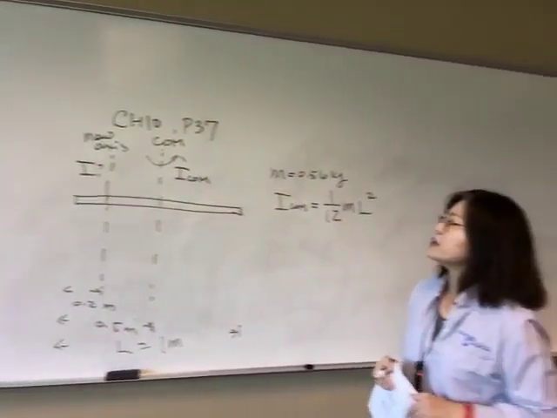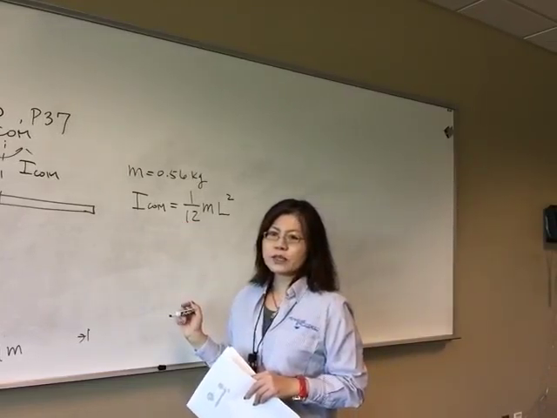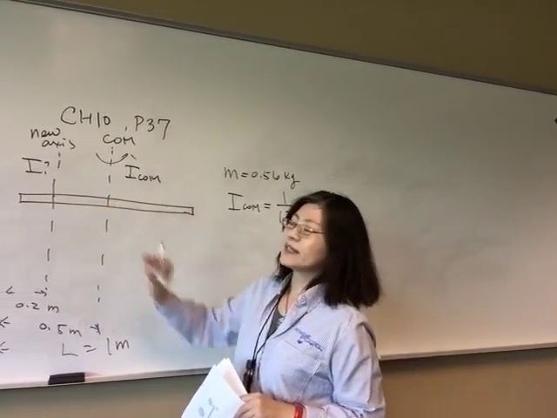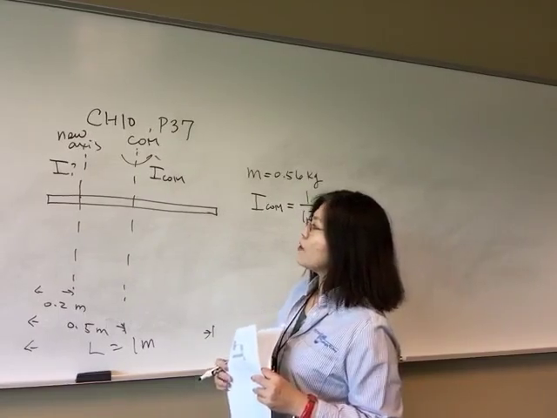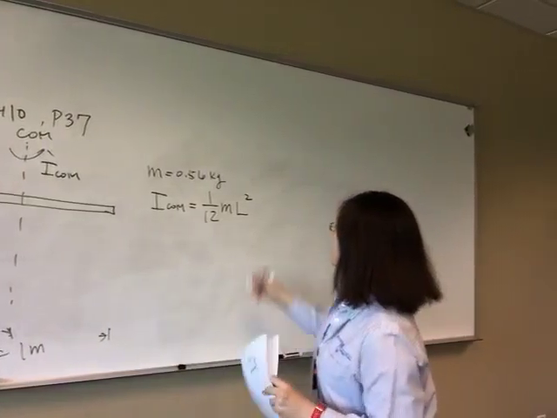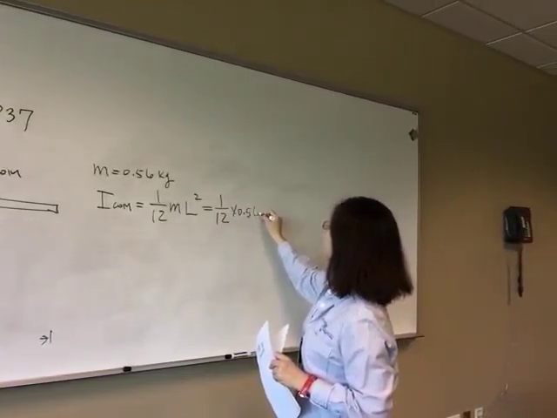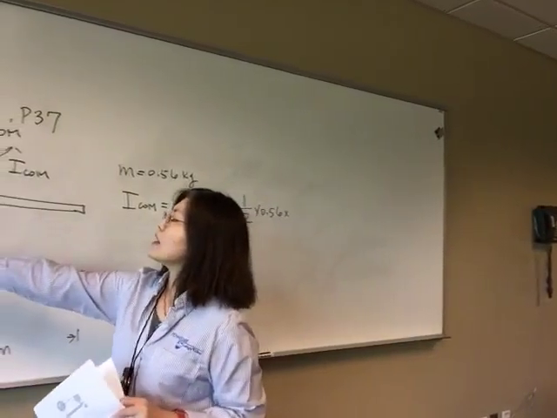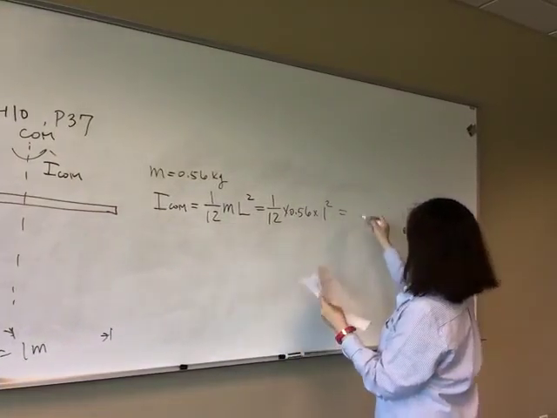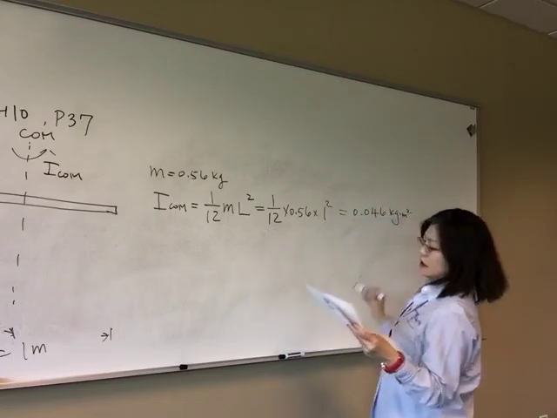Okay. So in that case, you will have to first find the rotational inertia through the center of mass, and then use the parallel axis theorem to find what has to be added to the I_COM in order to get your new I. So in other words, let's calculate this first. You have 1/12, and the mass is 0.56, and then you have your L, and the L is the total length of the stick, which is 1. Okay, so you calculate this to be 0.046 kilograms times meter squared.